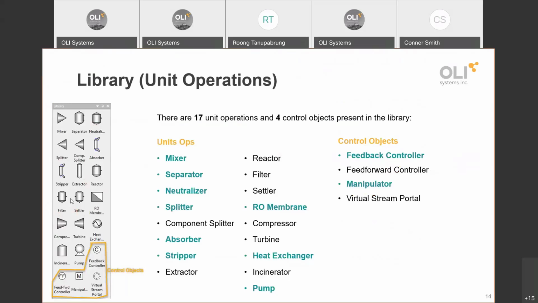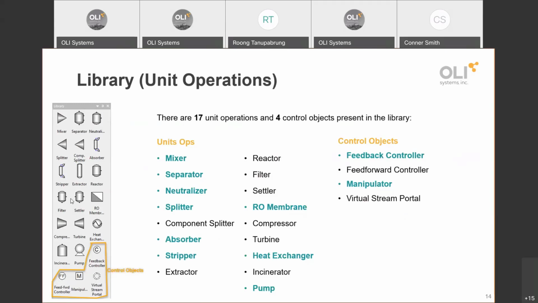Seventeen of them are unit operations that I have listed here, and 4 of them are control objects. So we will learn how to use most of the objects present in this library, and also some of these control objects as well. That is regarding the library.